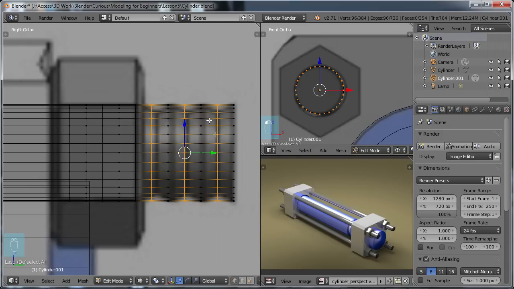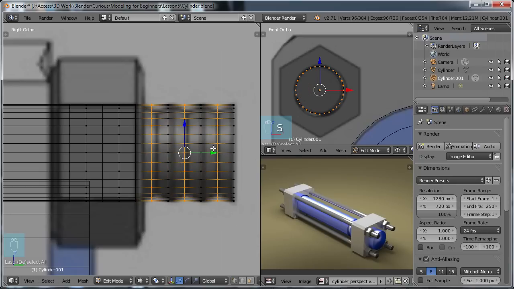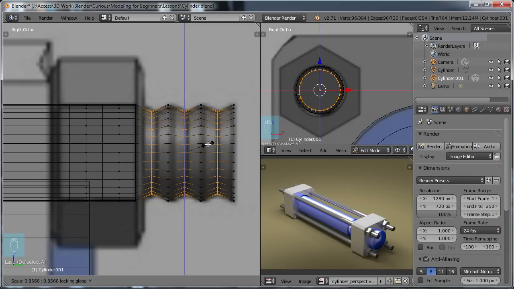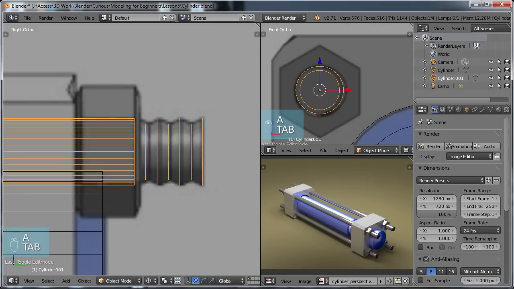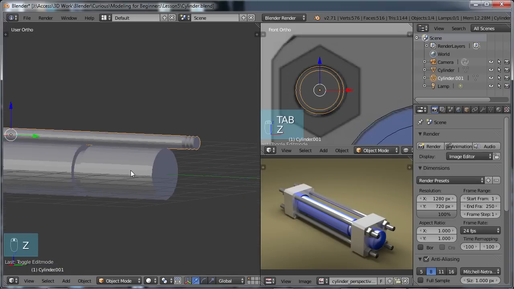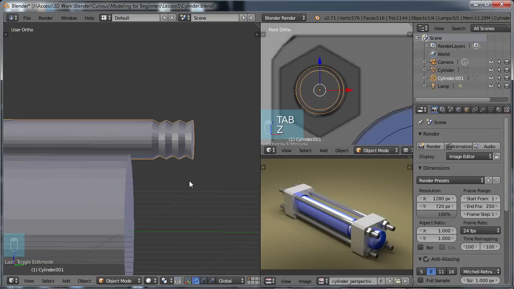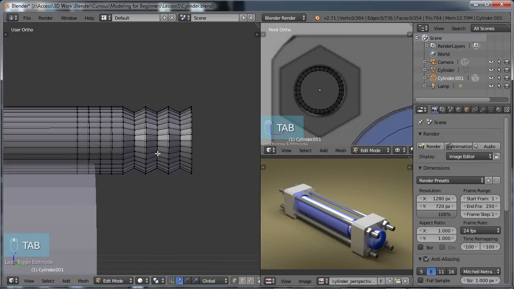So now what we need to do, we need to scale these down, but we don't want to scale along the Y, because if I just chose S to scale, you can see that it's going to kind of get distorted. So again, we're going to do an S, and we're going to Shift Y to exclude the Y scale in this instance, and just scale down a little bit like so. And if I choose A and deselect all, then now you can see, let's go ahead and choose Z to get back into our solid view. You can see we've mimicked some threads here. They're, like I say, not perfect threads, but from a distance, you can see how they can mimic some threads. In fact, we probably need to add a few more here, which I missed.